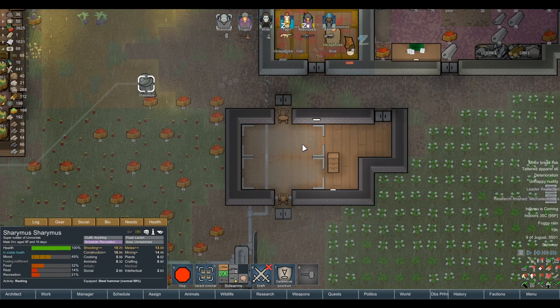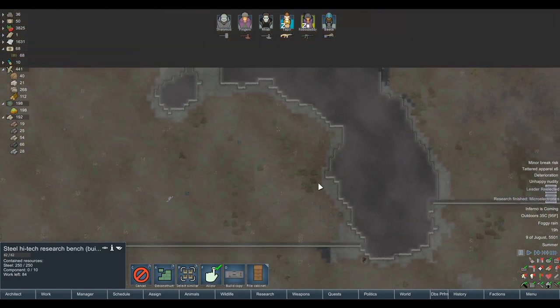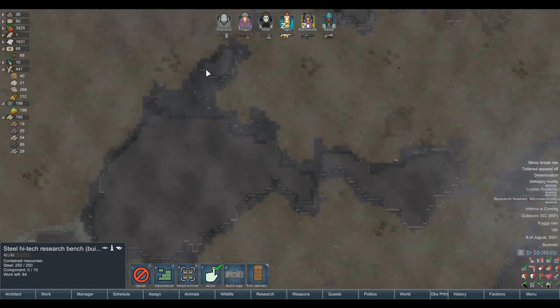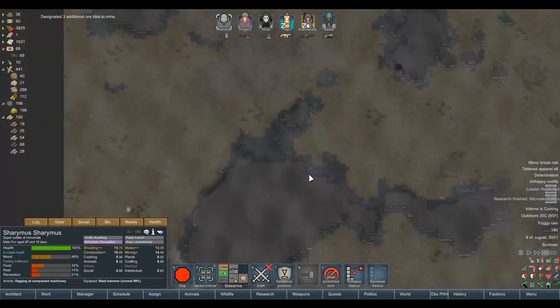Oh, God, that's horrible. We're lacking components, but I kind of made a big song and dance about how many components are on the map. So if I can't find any now, that will be a... Oh, no. Okay, there's some there. We're fine. Okay, let's get Sharamus on that right now, if you will, fella.